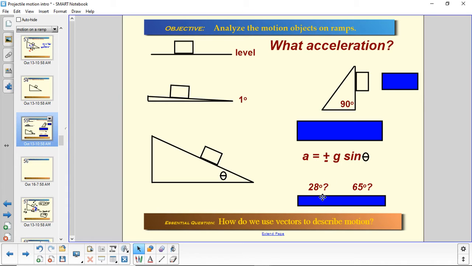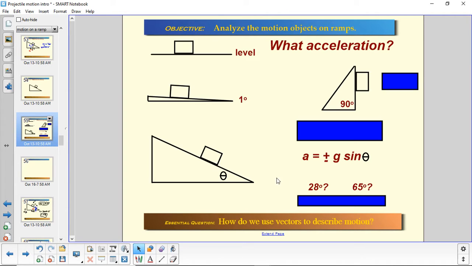Okay, what I want you to do is figure out now what the acceleration will be if the slope is only 28 degrees, and then figure out what the acceleration will be if the slope is 65 degrees. The 28 degrees is pretty close to 30, so you should be getting a number pretty close to 4.9, which is what I just got for 30 degrees. And think about, should it be a little bit more than 4.9, or a little less than 4.9? Okay, so pause the video and do that math and come up with answers.